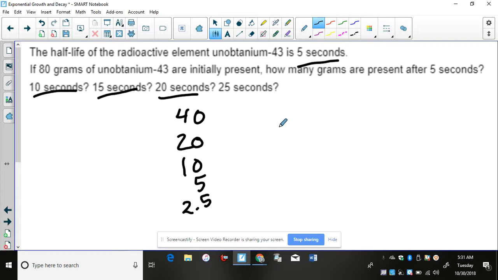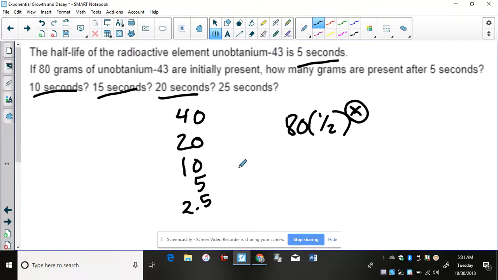You could look at it from a basic exponential growth model saying, you start with 80, but you're taking half for every half-life cycle. Like if we call this a half-life cycle, you could write just a basic exponential model for this and say, after 1 half-life, you're taking half of 80. After 2 half-lives, you're taking half of that, and so on and so forth.